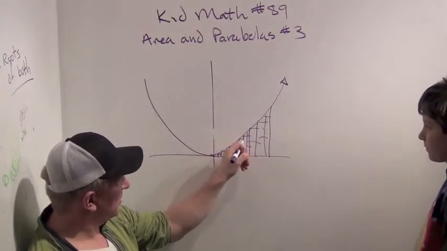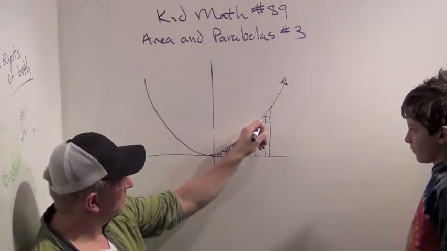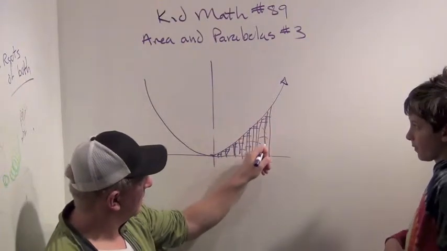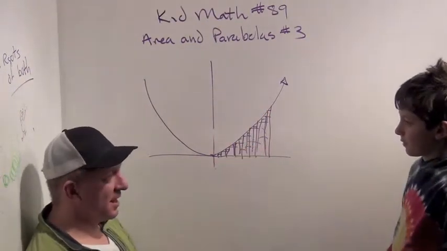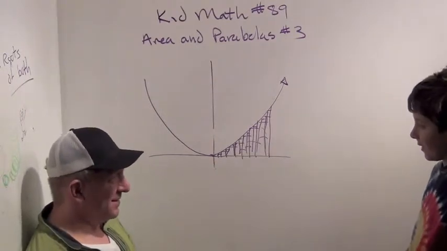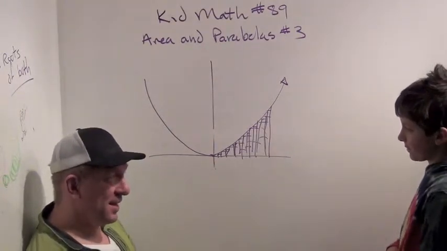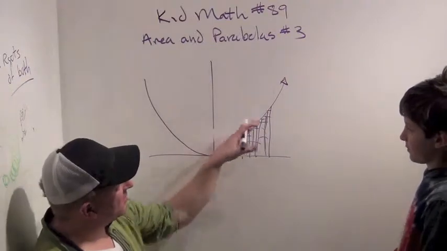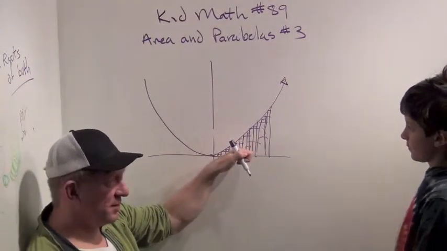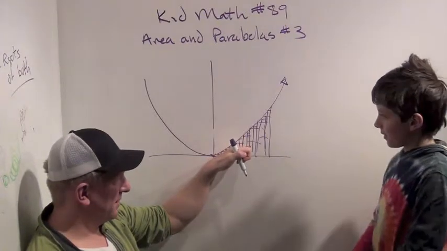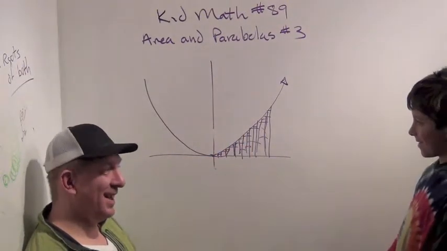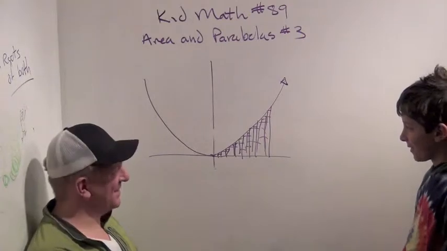Okay, and eventually, these rectangles will approximate what? The area. The area under the curve. And how many rectangles are we going to need to get it exactly right? A lot. Probably infinity. Infinity. So just like this goes all the way off to infinity, we're going to need an infinite number of rectangles to approximate here. We need infinite rectangles to cover a finite area. Yeah. Interesting. Yeah, that is interesting, isn't it?